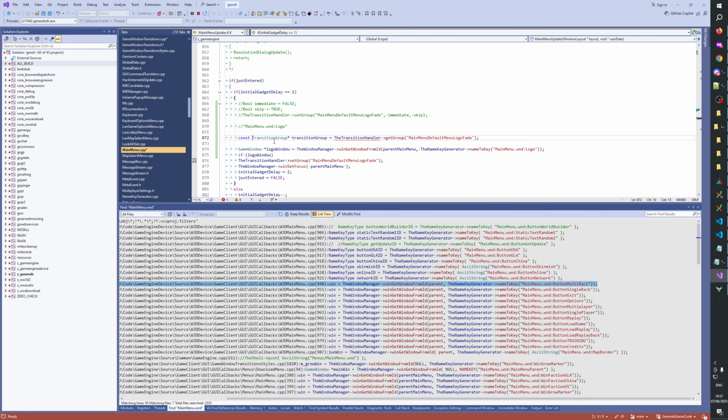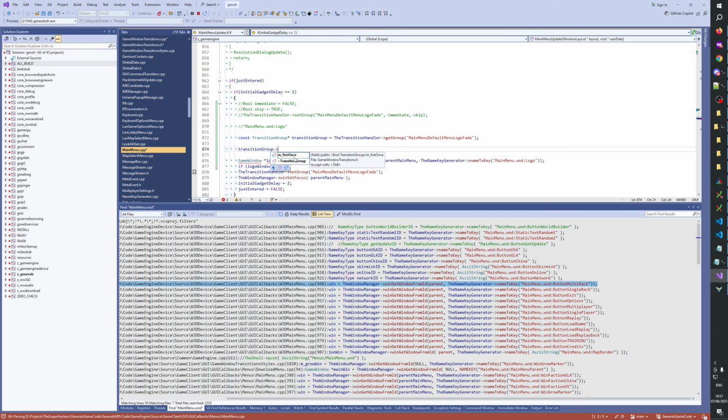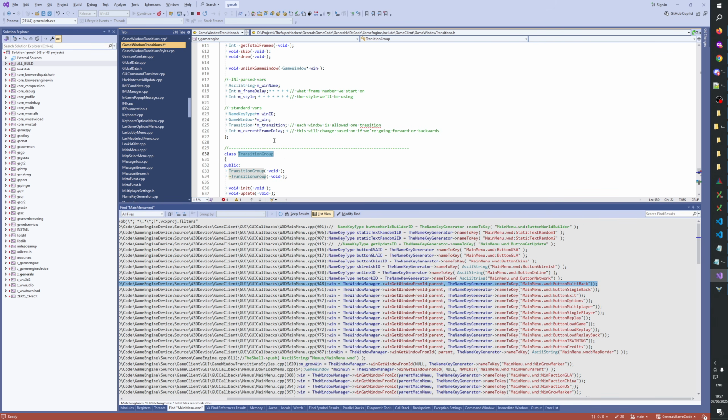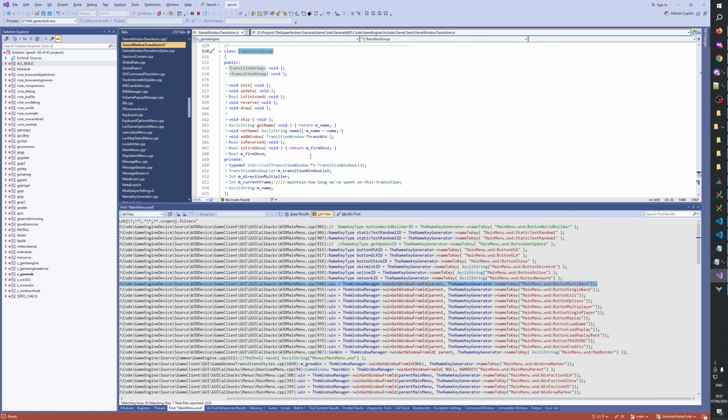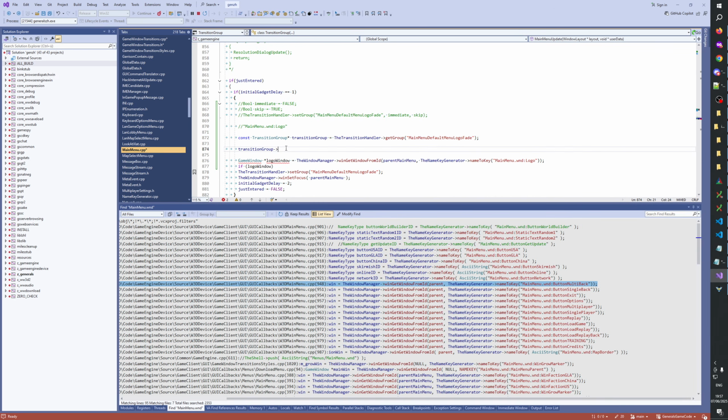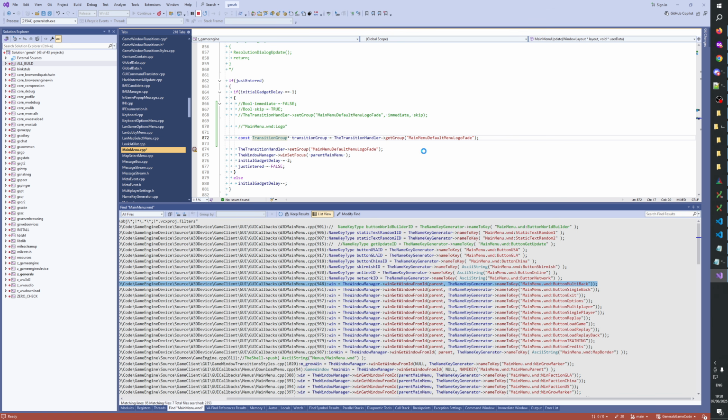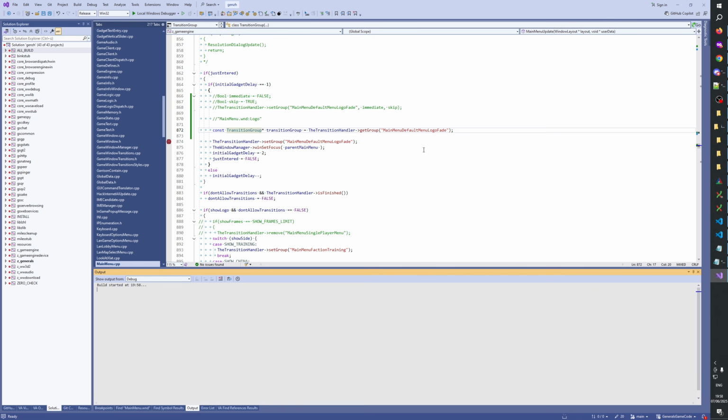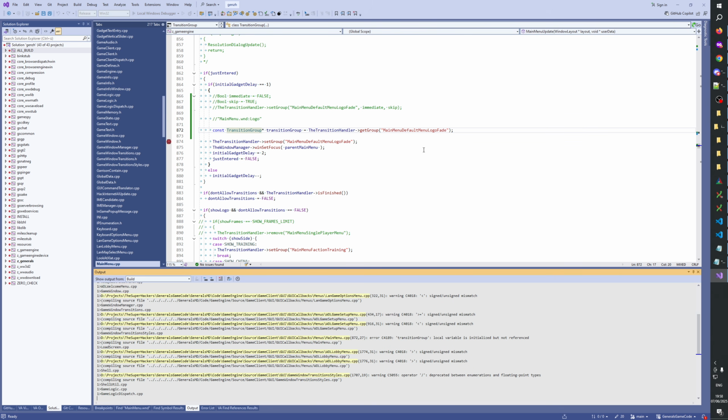Make it a const, and then in this transition group we could now say fire once, transition group, and in here we ask how about for starters we simply take a look at it, what its state is, before we add any more code.